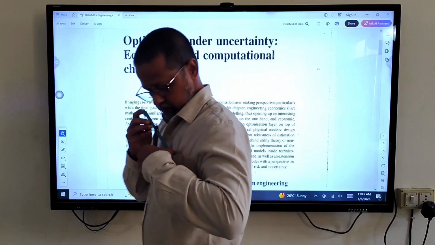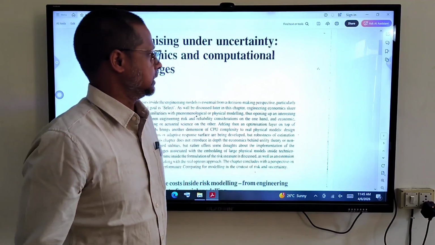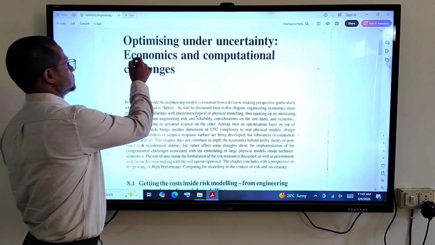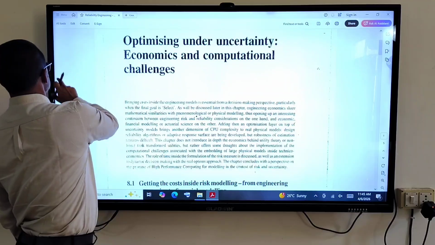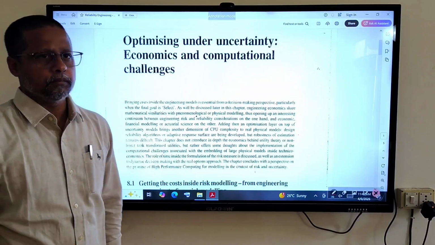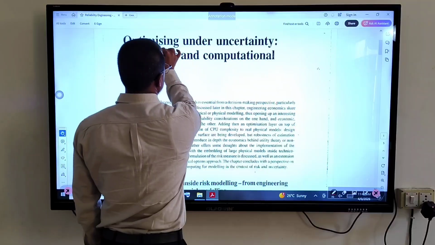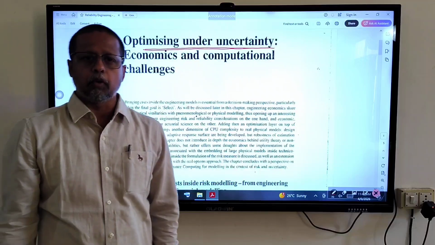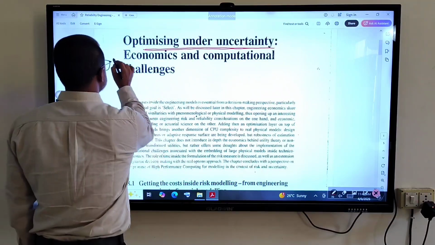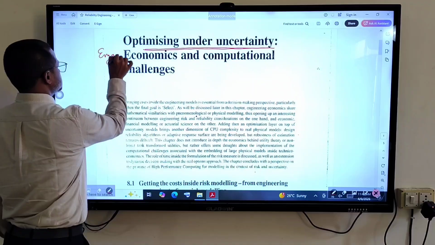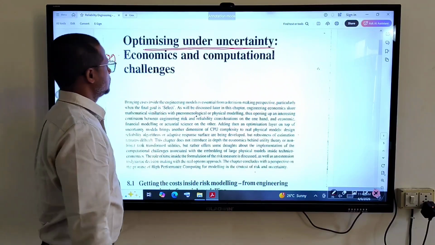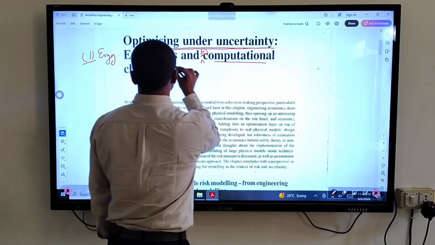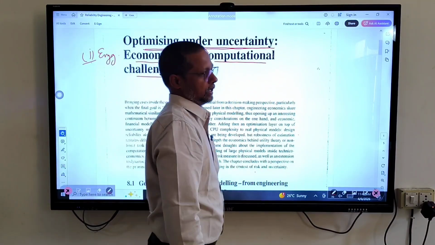Okay, so this is a new topic we added this time under the head of our reliability analysis, system reliability, and we will conclude today's session as well. So if you see the last major topic we consider for our discussion is optimizing on the uncertainties. Primarily here we are going to count two important aspects. One is the engineering economics involved behind it. Number two, to execute that, what are the computational challenges you will be required to handle.